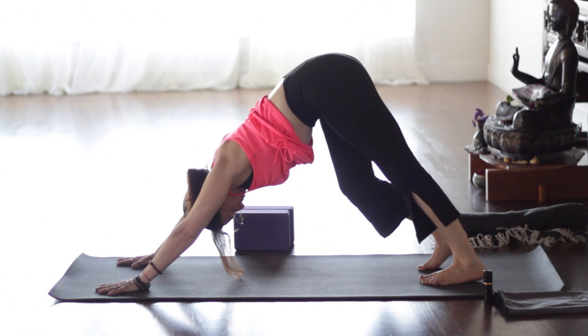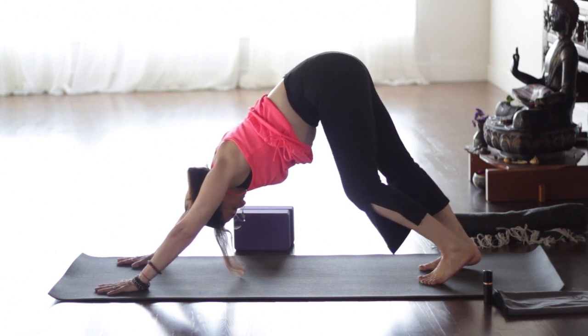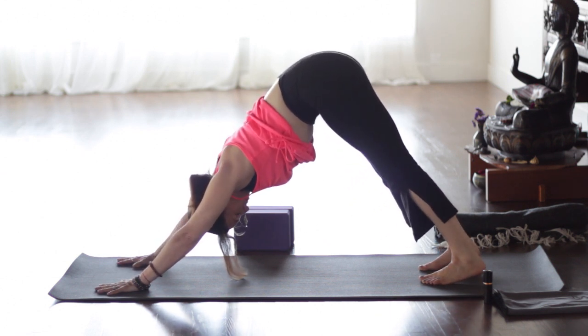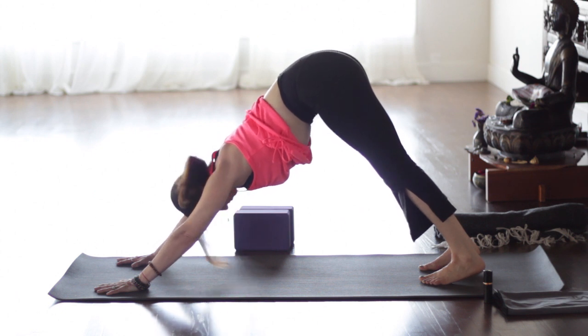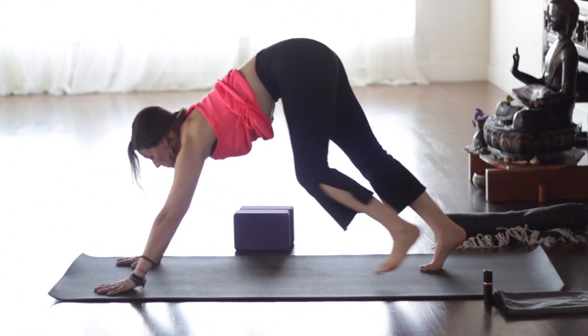If you want to bicycle the legs here, you're welcome to begin bending one knee and the other. Spread your fingers nice and wide and press into the base of the fingers. So you need a nice foundation, nice stability in the arms and the hands so that you can extend away from that foundation.